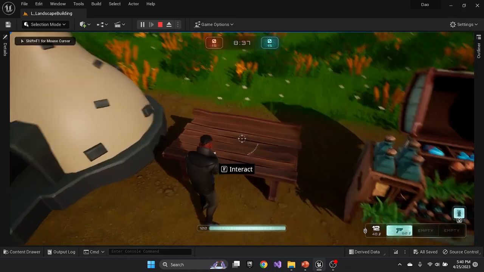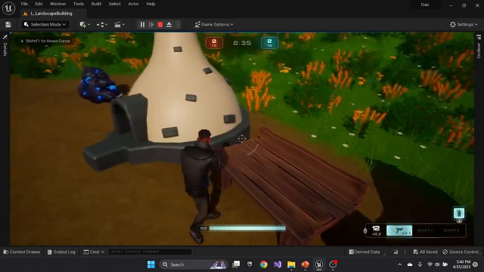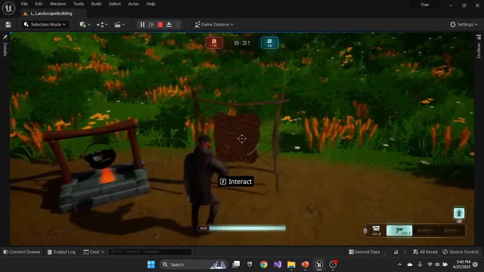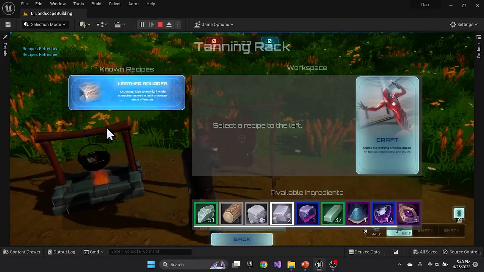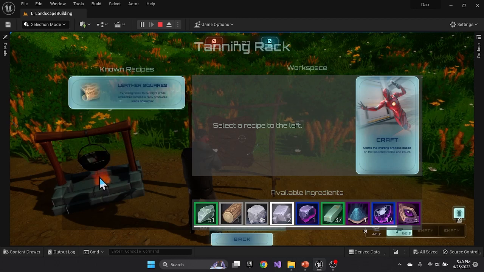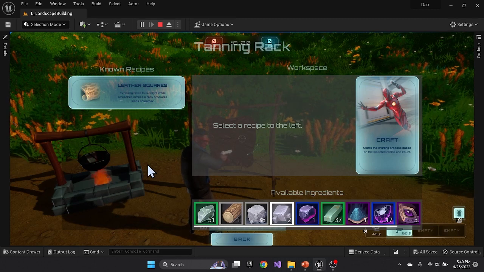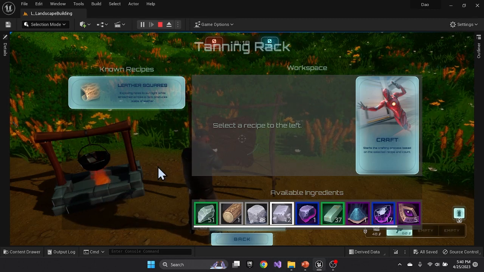You gather up your resources, you approach whichever crafting station that you require. If you know recipes, they'll list here. You'll see your ingredients here, and you'll work primarily in the workspace. All right, so let's go from here and go look at the code. Maybe we'll find our crit bug.